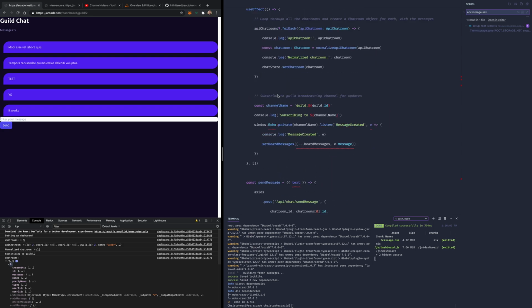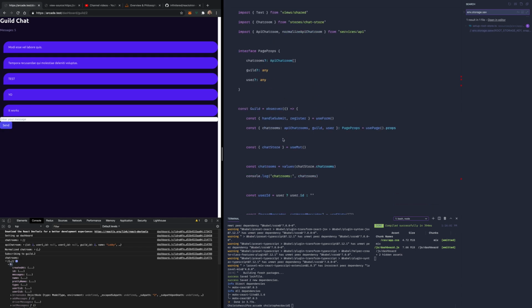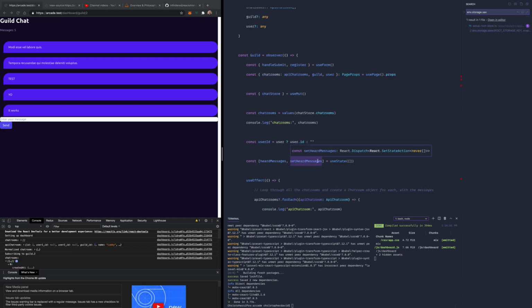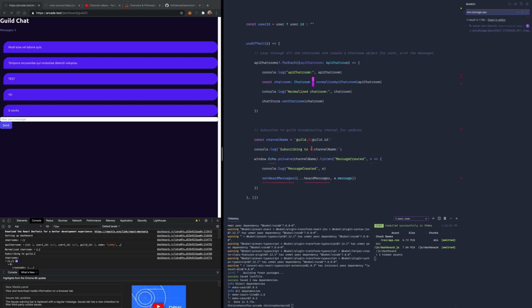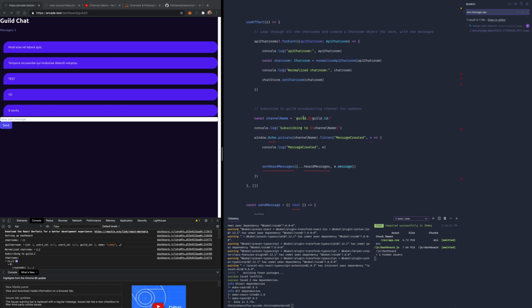So instead of maintaining this extra abstraction of the heard messages, we'll remove it. And then instead of this, we will probably move this logic to a separate action that fires when the chat room is initialized.